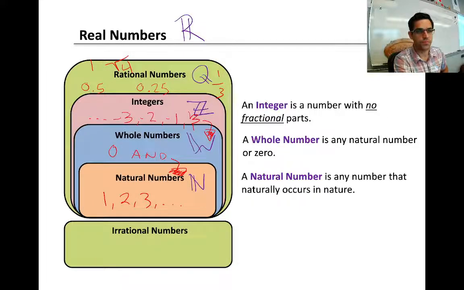Integers are anything that's a whole number or a natural number, or their opposites. So like negative three, negative two, negative one, and zero, and one, two, three, and so on. So basically, positives and negative whole numbers.